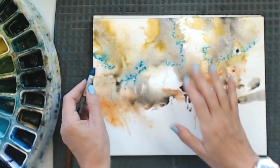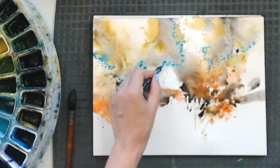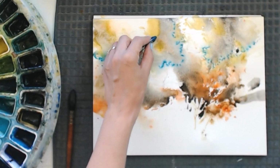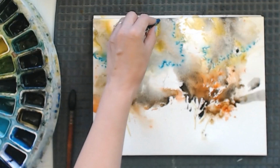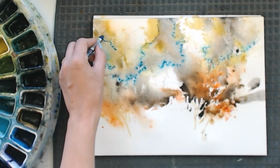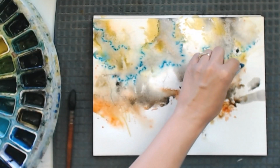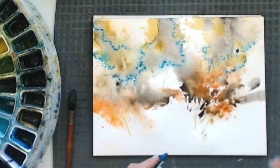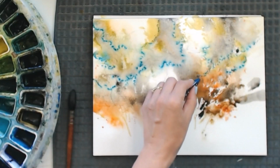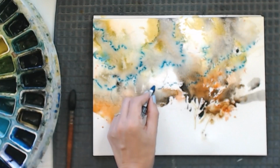Okay, I've kind of shifted my movement. I don't know if you noticed that, but I started out just by dot, dot, dot, almost a dotted line. And now it's still kind of a dotted line, but it's much more of a line. It's almost like this little dotted contour line. Here the paper is drier, so it's not bleeding out the same way. But I feel like I'm drawing a map or something, and I kind of enjoyed it. I kind of felt a good feeling as I made those little wandering little ant trails. And so when I notice that, when I'm like, oh, that feels good, it feels fun, I'm going to do more of it. Or at least keep doing it for a while.